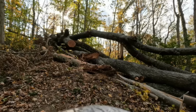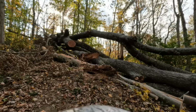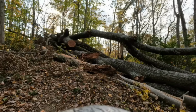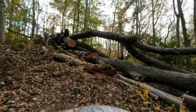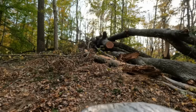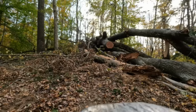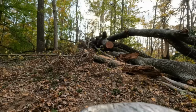Man, it's a big tree. For me, it's a big tree. I don't know, that section right there, I'm gonna do a little something with it, but not today. But the section I just cut is what's gonna go to the mill. And while I got a little bit of gas in the saw, that big crotch section, the part where I just cut off, I'm gonna attempt to go above there and just go ahead and cut what I can till I possibly run out of gas.